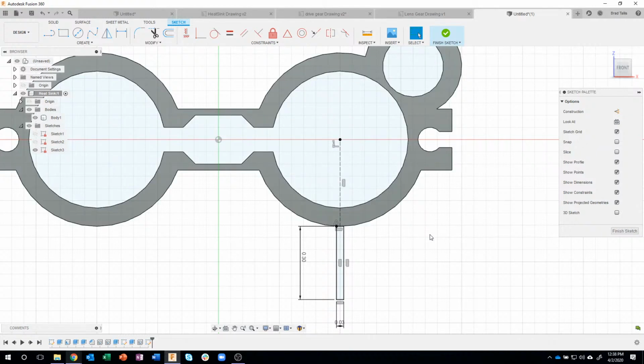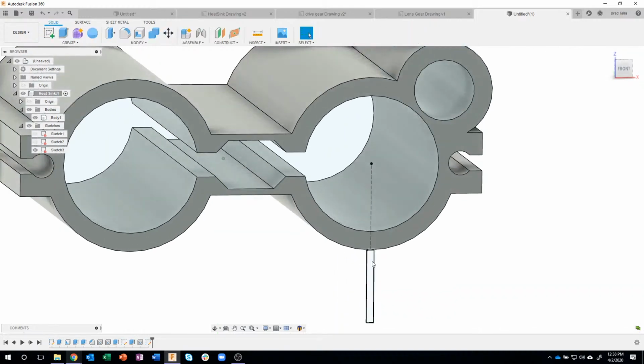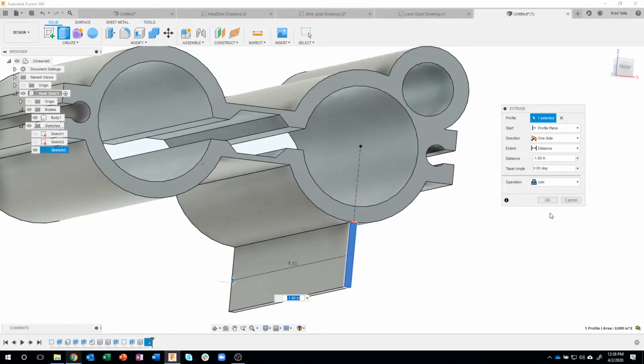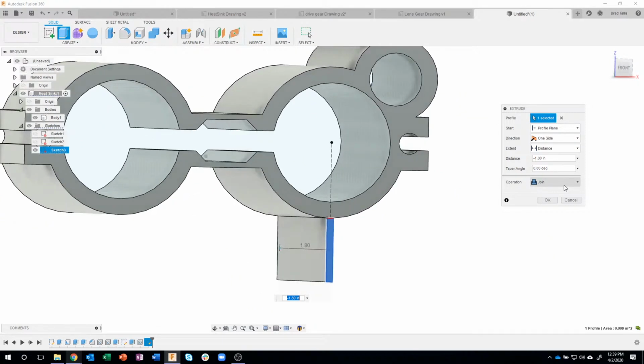So, okay, I finally got my profile where I want. I'm going to extrude this. How far? I'm just going to click. And notice it says join. Now, I'm going to do it the right way first, and then I'm going to come back and edit my timeline and do it the wrong way and show you why I'm doing it this way.